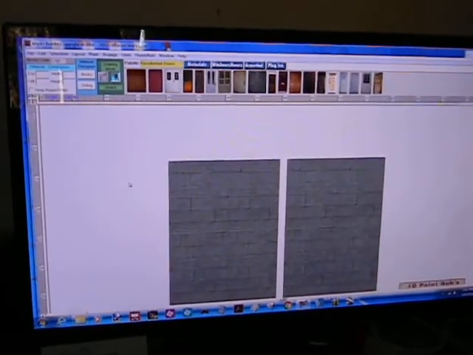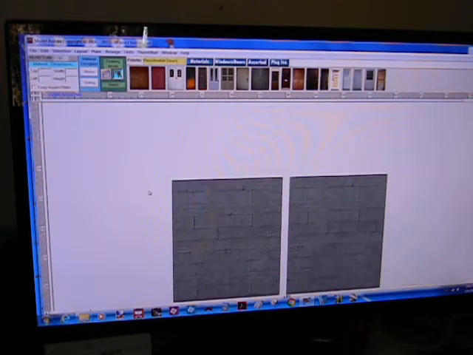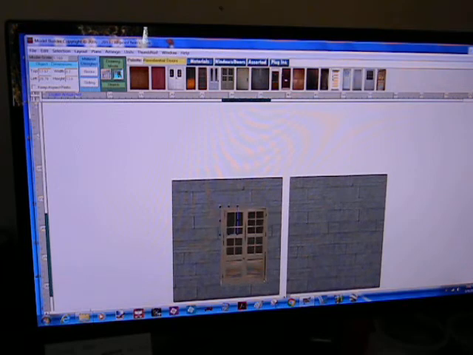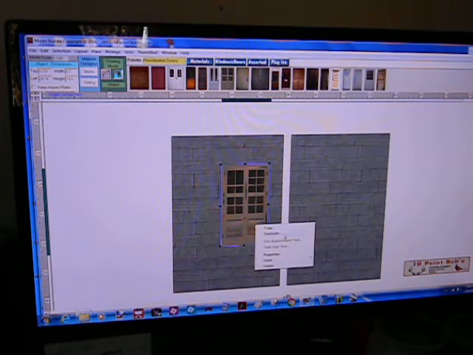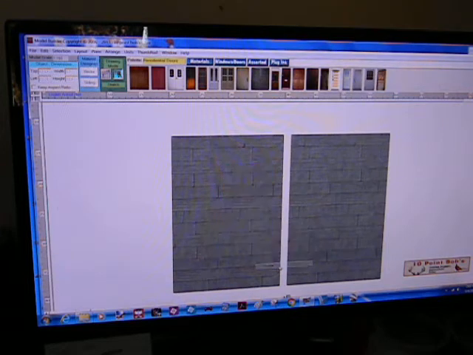What you can do is import either from the Model Builder patterns themselves. I'll pick out a door here, for instance, and I can place that onto my drawing. And it can be sized any size that you want. So there I just put a door with windows on top of my roof, which I don't really want there. So I'm just going to click on it again and delete it, because I don't want to mess up this drawing. But anyway, that's the Model Builder program.